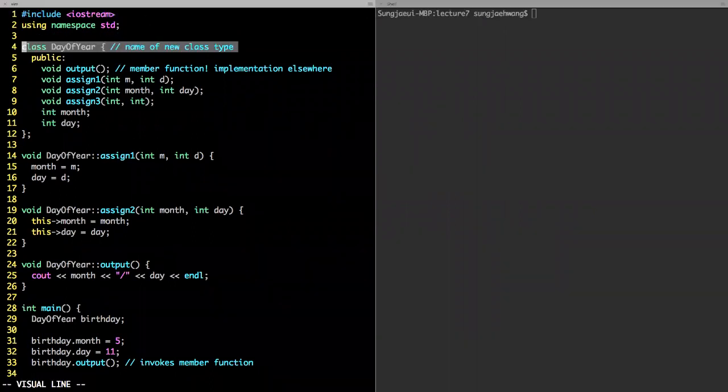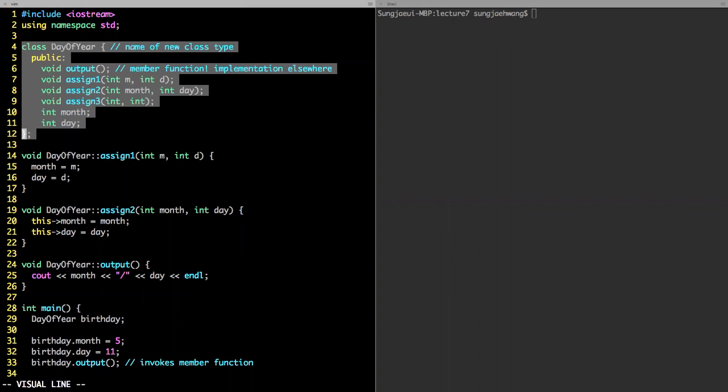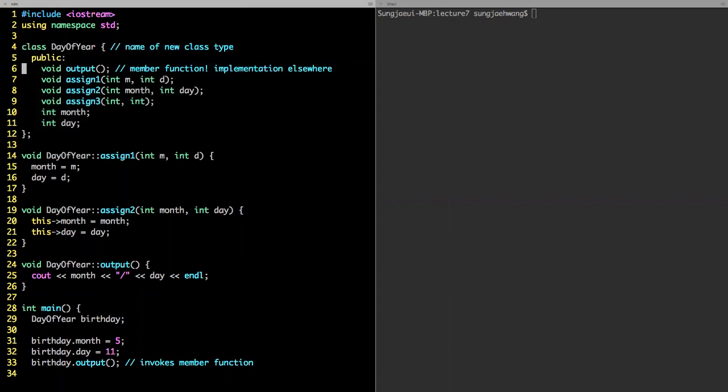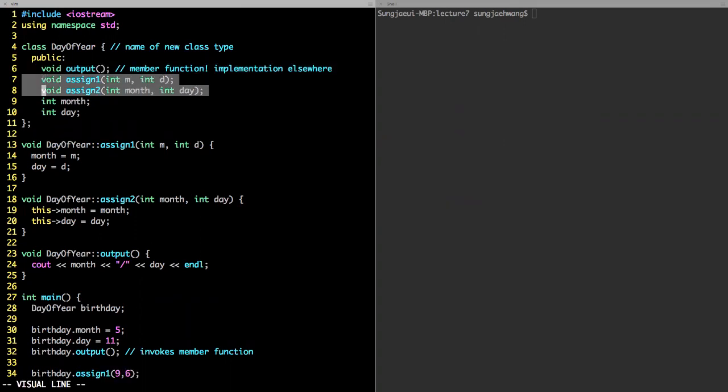As you can see here, there is a class definition. The class name is day of year, and the class definition starts with the class keyword. And it has member functions output, assign1 and assign2, and it has two member variables, month and day.